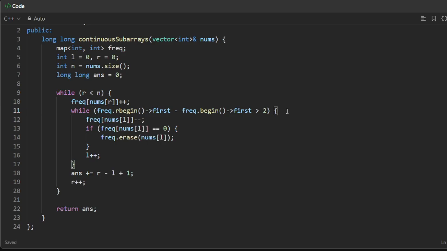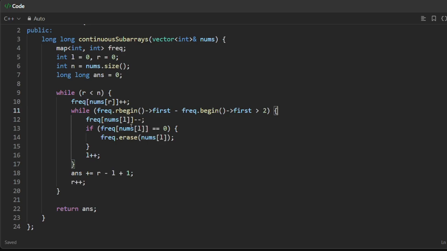Now, in a map, in the worst case, how many elements would be present? See, we are given that the difference between the maximum and the minimum element is less than or equal to 2, right? And we are only storing the valid elements inside the map. So at max, only 3 elements can be stored inside the map: the ones having the difference as 0, the ones having the difference as 1, and the ones having the difference as 2. And the map will store one element only once, because the frequency is being counted in the value of that particular key. So at max, the size of my map can only be 3.